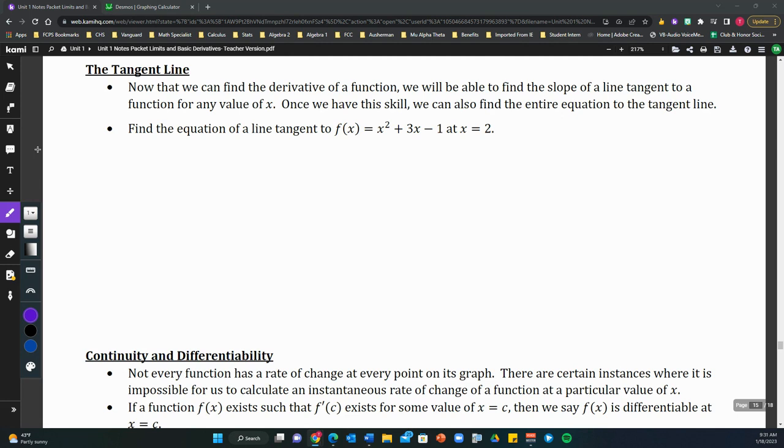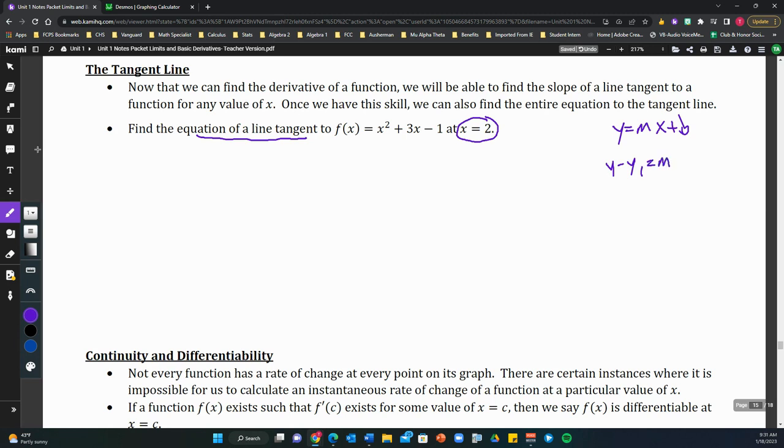So we've got f of x equals x squared plus 3x minus 1. We want to find the equation of a tangent line for that function at the value x equals 2. You guys have worked with linear functions a lot throughout your other courses. You're probably most familiar with slope-intercept form, y equals mx plus b, but we're actually going to use an alternate form for a linear function called point-slope, because it has the added benefit of not needing to know the y-intercept right off the bat. We can just start with any point that the function passes through.